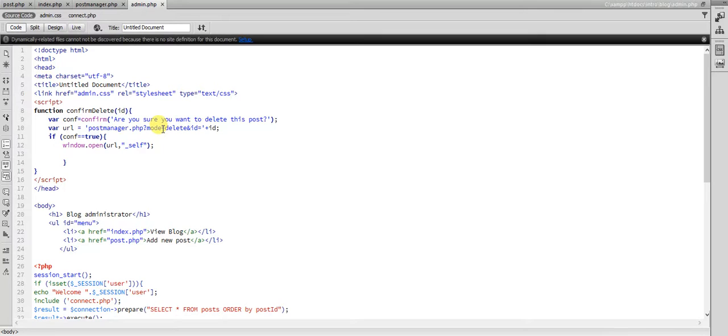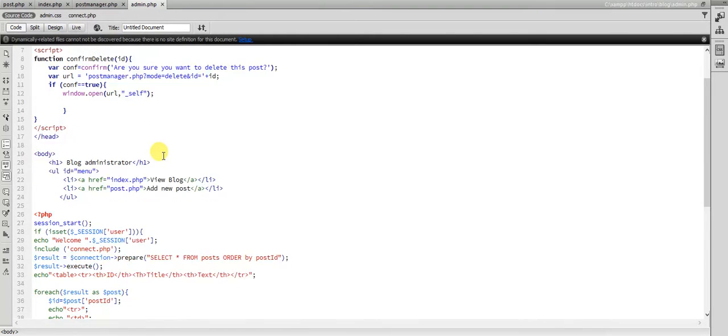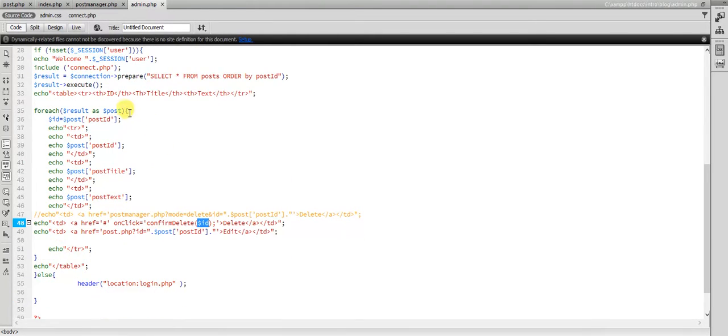Let's just take another look at this ID to show you where it comes from. So remember here, I'm recovering this from the database, and in each line I'm getting this ID that I recover from the database into this variable. This variable is echoed here inside the link. Okay, so if you look in your HTML later, it's going to be just a number, which is the number of the ID.